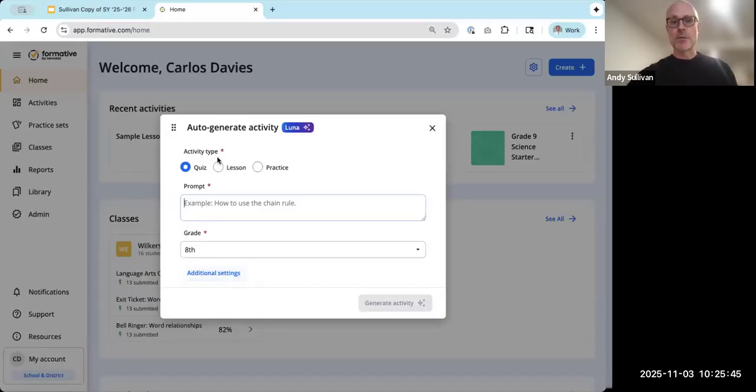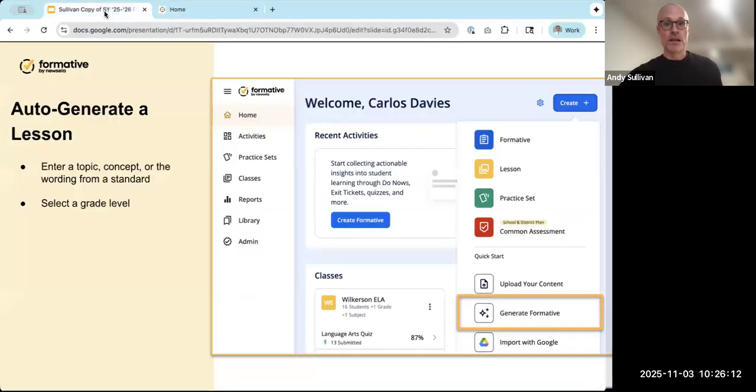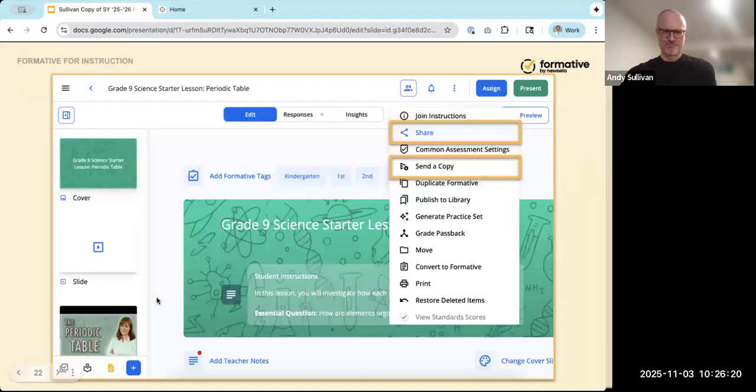So if you want to have a lesson, I will say that the lesson is much more text-based. It is designed for students to move through this lesson, more so than to be teacher-directed. So if you are auto-generating a lesson following these steps, these are much more useful for students to be reading a piece of text and then assessing their understanding of it, more so than the slides method that we've been looking at so far. But this is another opportunity for you to explore some of this technology as part of our upcoming activity break, where I'm happy to review anything we've discussed.